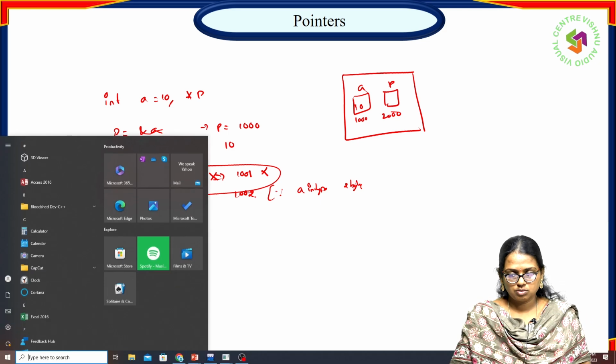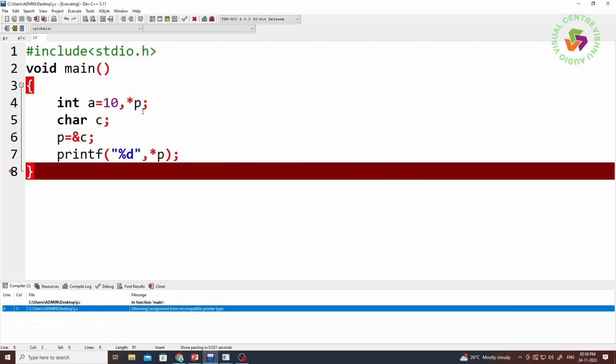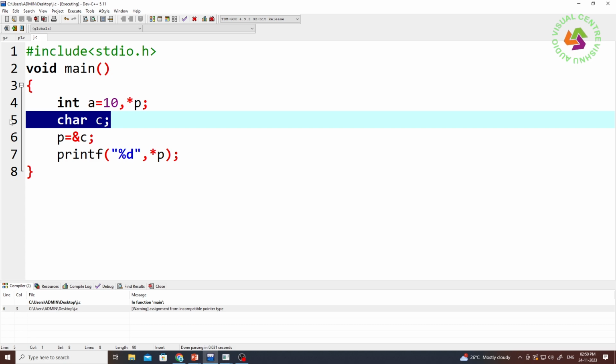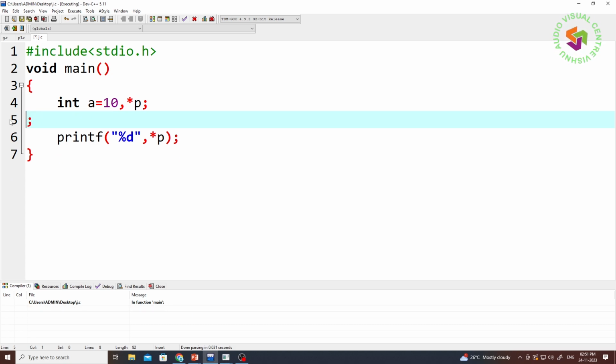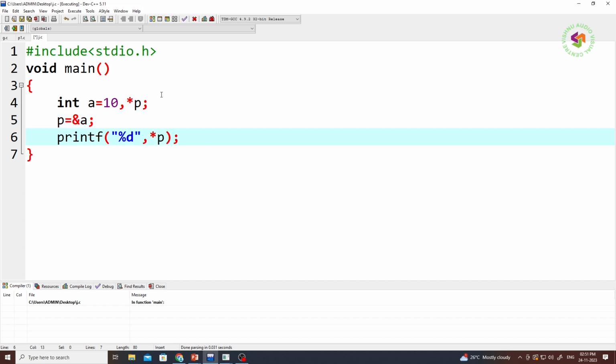I'll show the execution here. Here I am giving p is equal to address of a, right? If I print p, we'll see what it prints first.